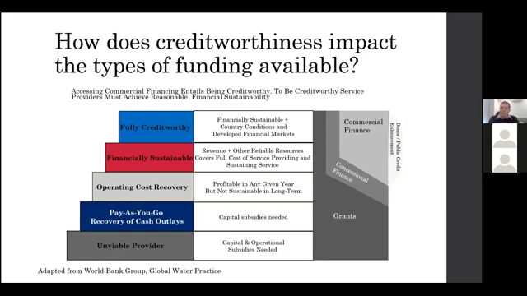There are definitely examples across Africa and Asia of fully creditworthy utilities. In fact, I'll look for Eyal to talk through some of those that he has rated as part of his work with GCR, one of which he did as part of a WashFin assignment, where he was able to help demonstrate that one of the strongest utilities across Africa is in fact performing at what we would call a fully creditworthy level, and was able on the back of that to attract commercial finance to provide what was required for that utility's growth.